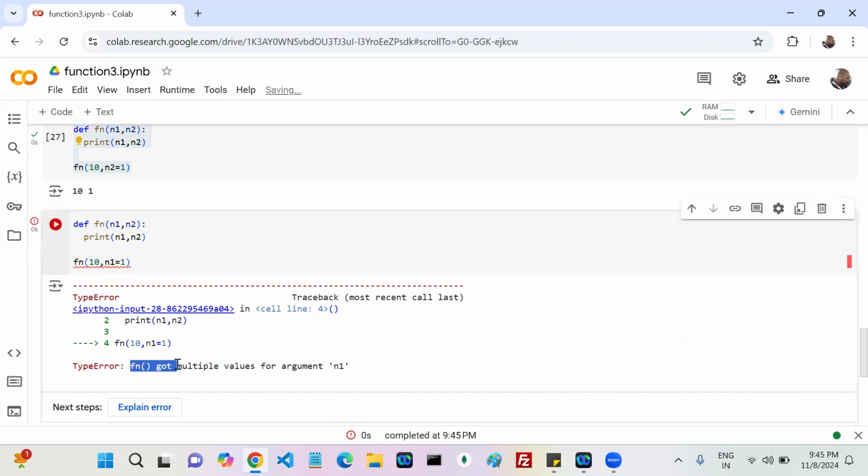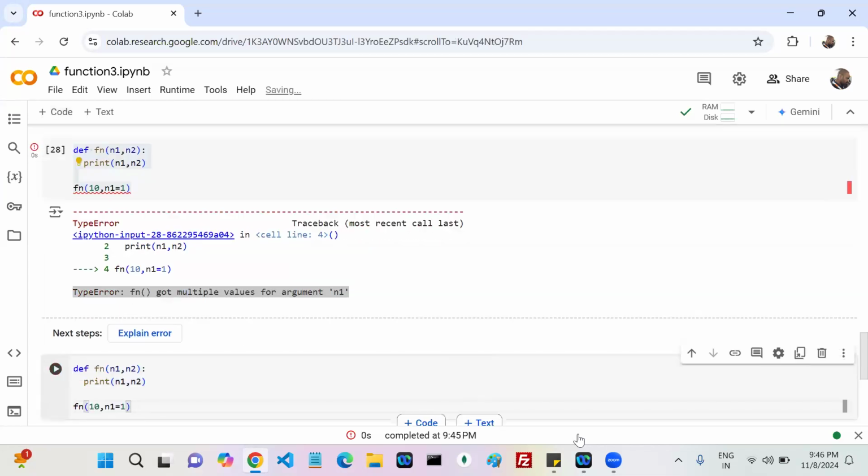My function got multiple arguments for n1. This is the error you can get. So make sure one parameter should take one value only. If you pass multiple, you get the error.